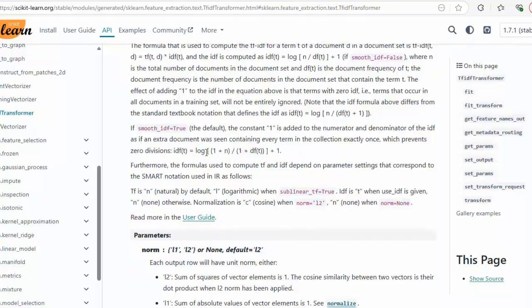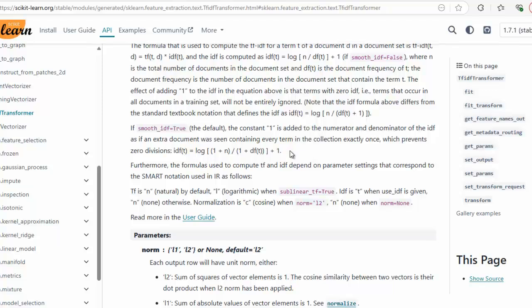So here the +1 in both numerator and denominator is used to avoid division by 0. That's a technique called smoothing. And the final +1 is added to ensure IDF is never 0, even if a term appears in every document. So why is this one at the end? Please remember, the reason is simple.